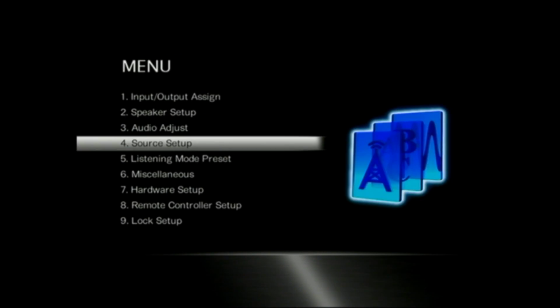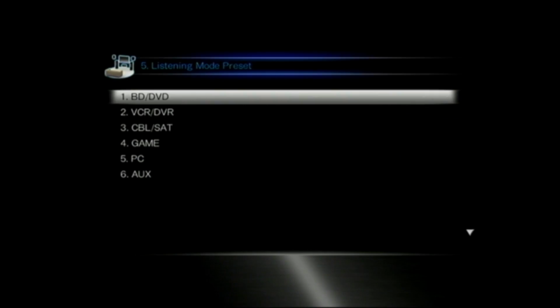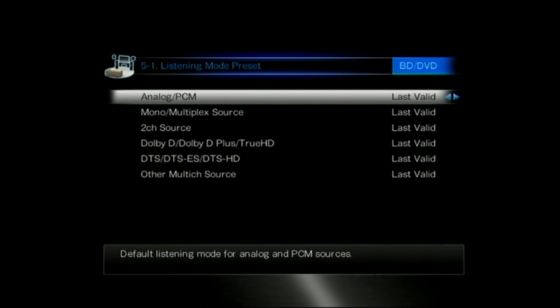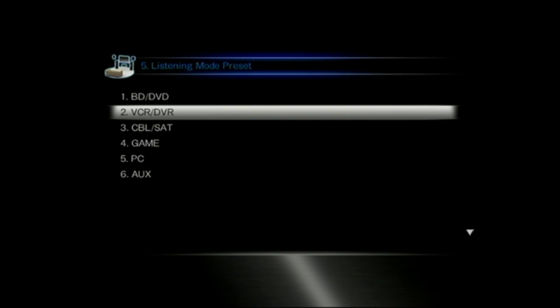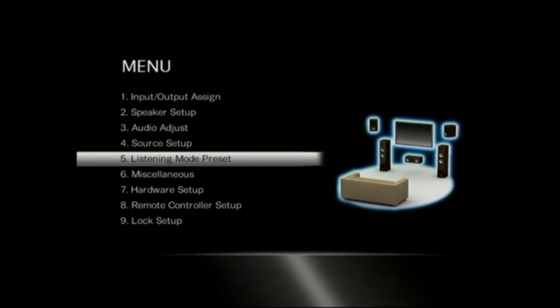Moving further down, you've got the listening mode preset. So that outlines settings per source and then per audio format. So if you wanted to have it on pure audio, direct or stereo, you can force that, depending on the sound format or depending on the source you're getting through. There's a few different settings, and there's also the DSP modes in here. This Onkyo unit comes with four different DSP modes specifically for games. So if you are a bit of a gamer, you can have four different DSP modes for sports, rock, action or RPG. And obviously, as said, you can do that per input.